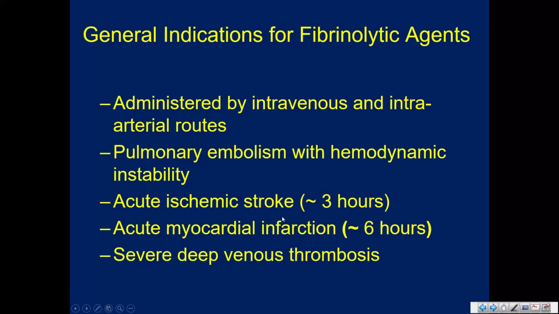The timing is very important. If somebody is experiencing signs and symptoms of ischemic stroke, there's a window of 3 or 4 hours where they need to get to a stroke center where there are healthcare professionals who could administer TPA or urokinase or streptokinase. And again, not every emergency room in this country has individuals that use this. And so this is why many hospitals, I believe UNMC and Creighton, both have stroke-trained individuals. Someone presenting with an MI, you have a bigger window, up to 6 hours, where these drugs can be used.